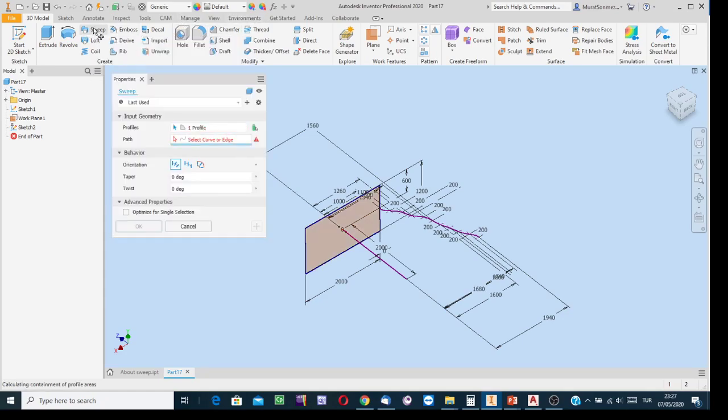Okay, start the process. Well, this is the profile. Since it is the only closed region, Inventor automatically sensed that it is so. Well, selected that profile. No need to indicate it. And then here, yes, there is a trick in the sweep property table or sweep creation dialog box.